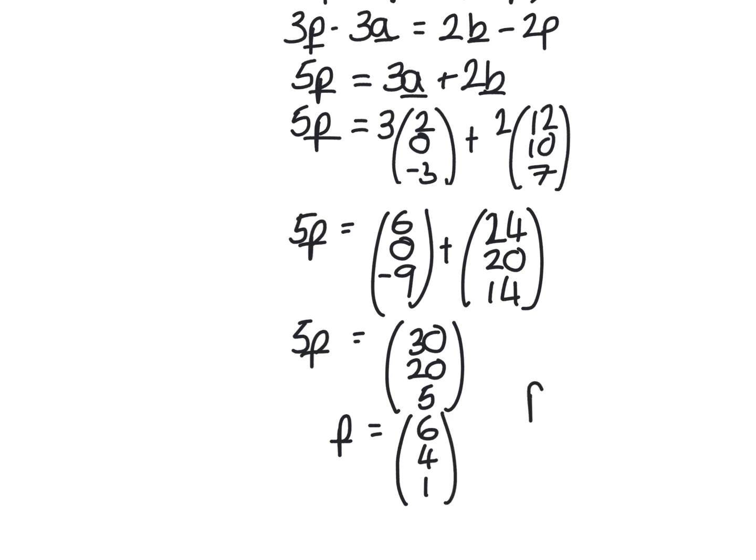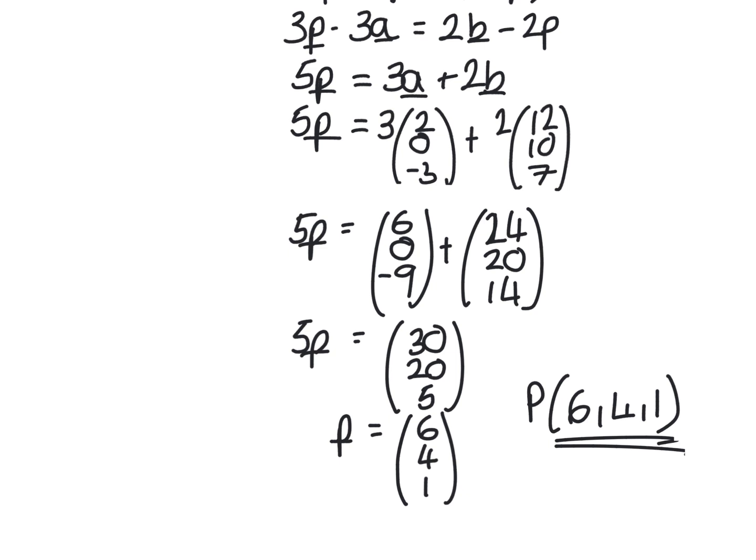Now, one last tip is you wanted P as a coordinate, so you must make sure you write it as a coordinate. Do not leave it as a column vector, which is what they've got there. And this is not the only method out there to do this, but it's a method I was taught and it's a method that I really like and generally find people like because there's a kind of pattern and consistency and rote learning to it.